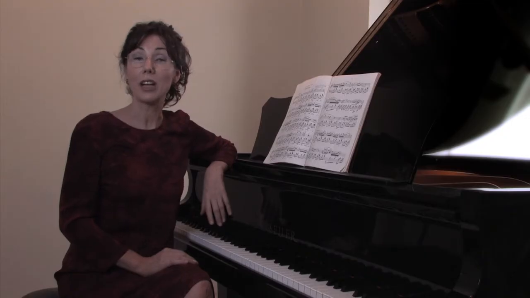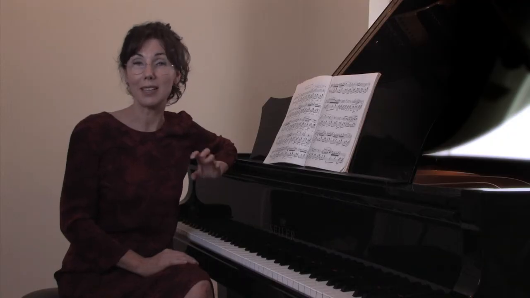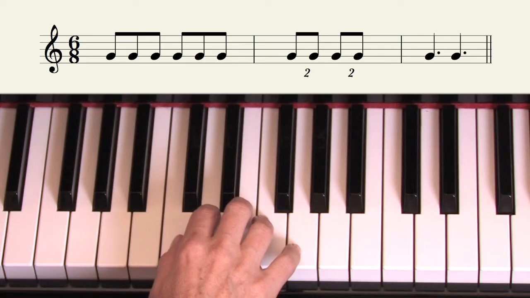Let's have a look now at duplets. Duplets are pretty much the opposite to triplets. Similarly to triplets, the duplet is signified by a number 2, either under or over the 2 notes. And that number 2 can be on its own, or it can be in a bracket or in a curve. Let's look at some duplets played in a 6/8 rhythm. 1, 2.